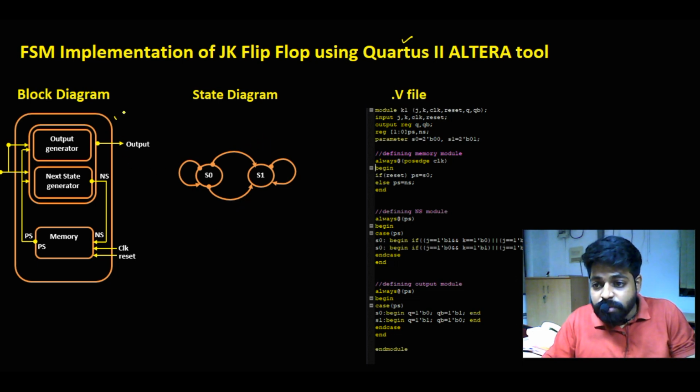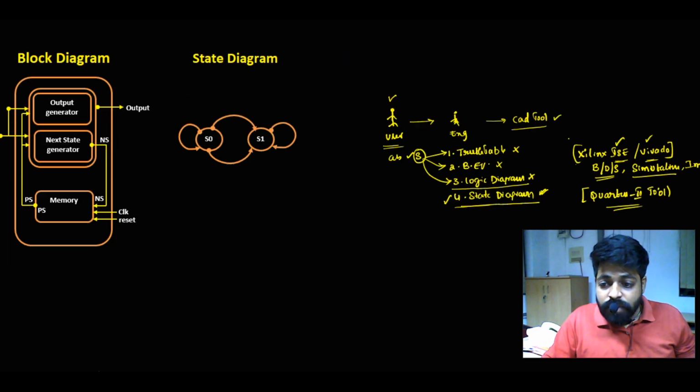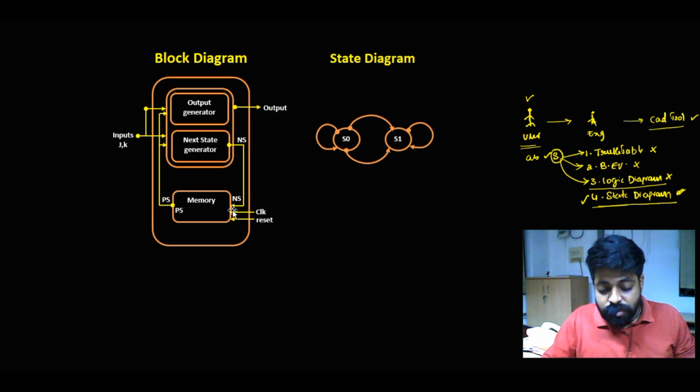We should also know the block diagram of any kind of sequential circuit, especially the sequential circuit for the JK flip-flop, so let us have a discussion on the block diagram. If you see the block diagram for the sequential circuit and a state diagram for the JK flip-flop, as we know, the difference between a combinational circuit and a sequential circuit is that the combinational circuit processes the combination of the inputs and generates the output. The previous behavior and next behavior are nowhere considered.